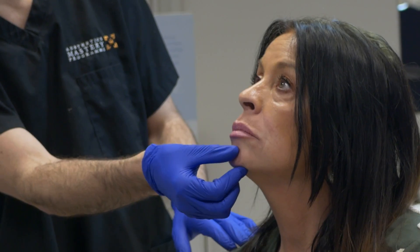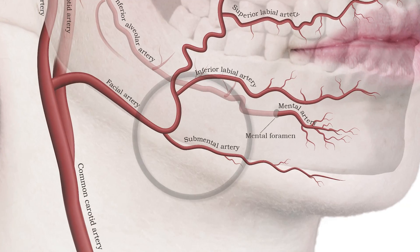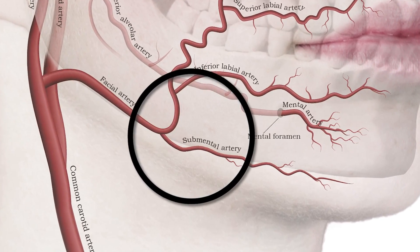The fifth danger area is the submental artery when treating jawlines. Running a needle parallel to the jawline, there is an artery on the inferior side of the mandible, and you can often feel it — so it's worth palpating for it. Roger Killer actually aspirated on stage and got a bright red aspirate, which makes sense because you're parallel with the artery. We tend to be injecting quite a few times along this area with a needle, and even with a cannula you're parallel with it.